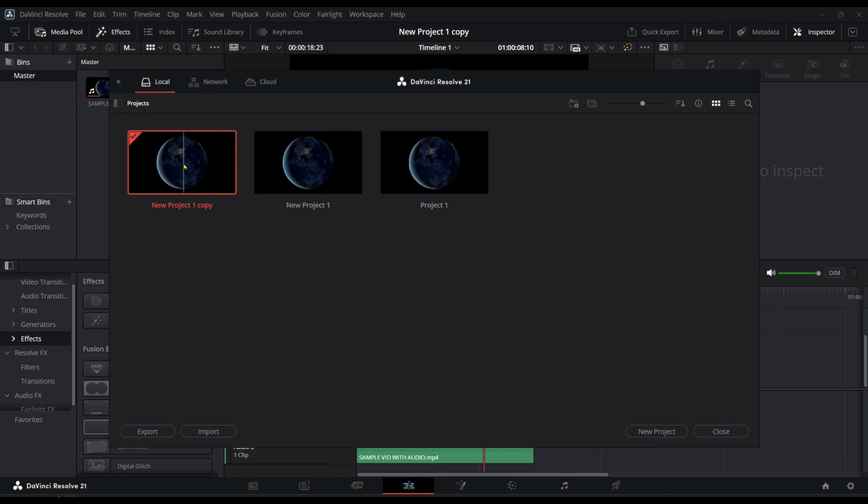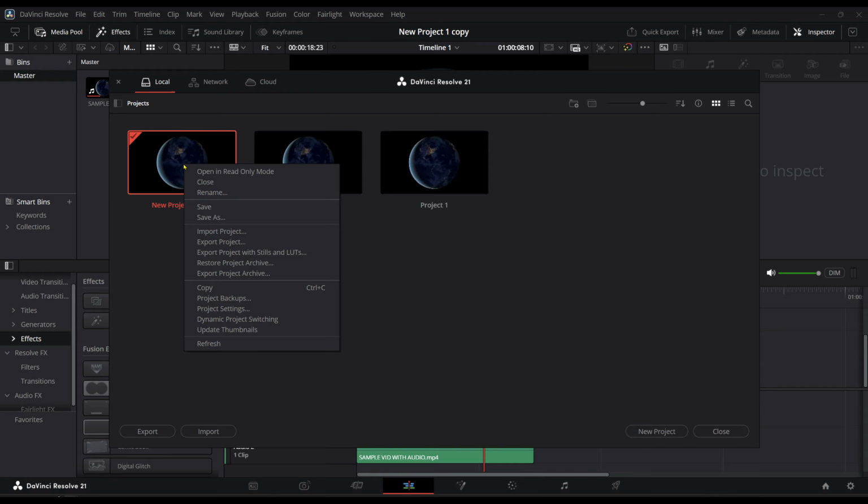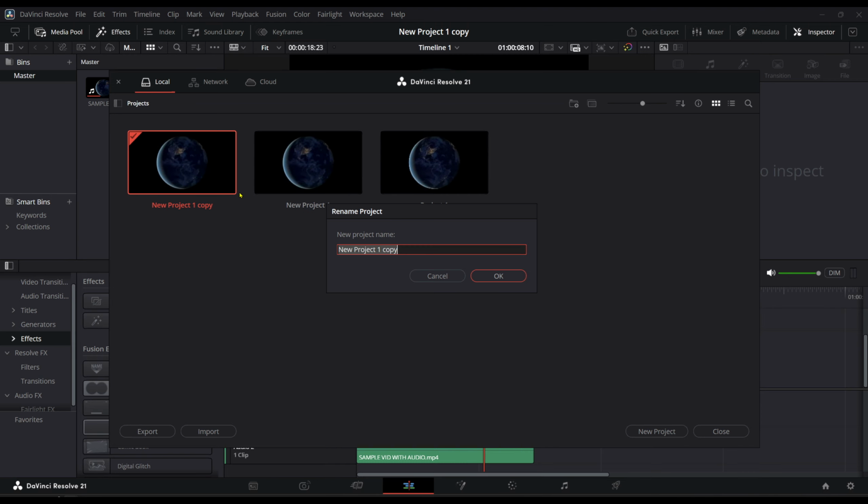Now right-click on the project you want to rename. A small menu will appear with several options. From that menu, click Rename. As soon as you do that, the project name will become editable, and you can type in the new name you want to use. After entering the updated name, simply confirm it the way DaVinci Resolve allows on your system, and the project will now appear with its new title. That's it, the rename is complete.